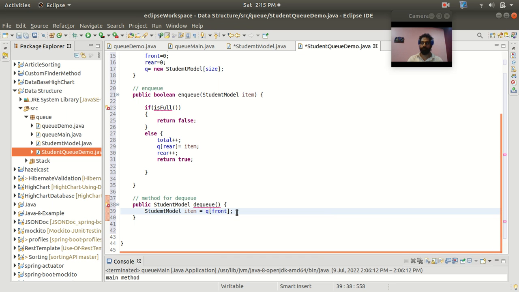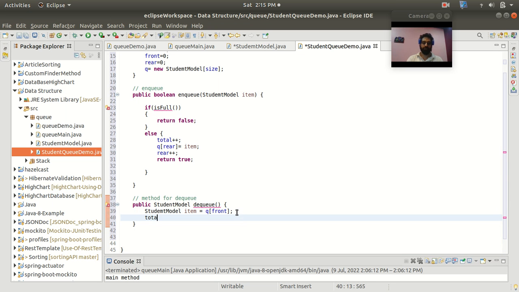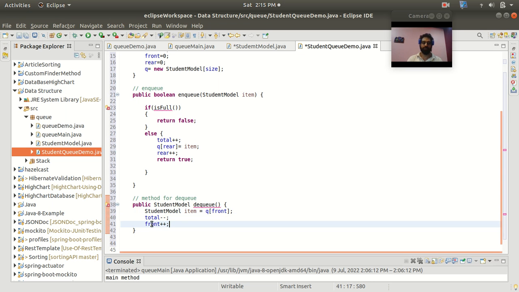Now I will decrease the value of total by one, and then I will increase the value of front because we are deleting. So we have to decrease the total with minus 1, and also make our front plus plus.